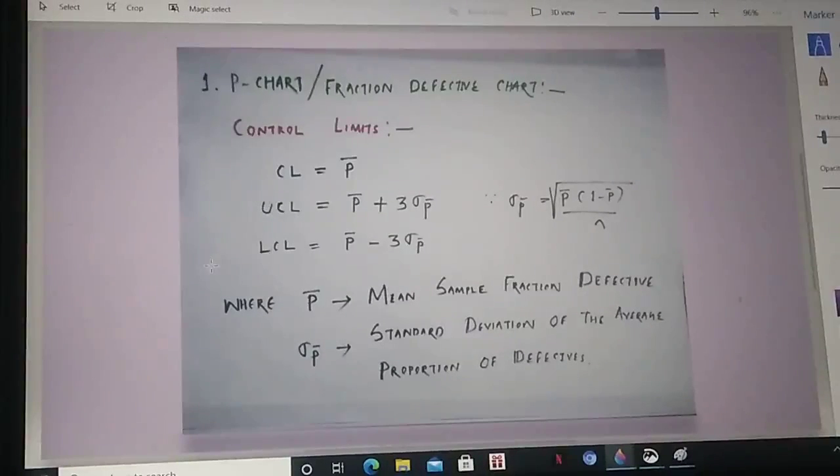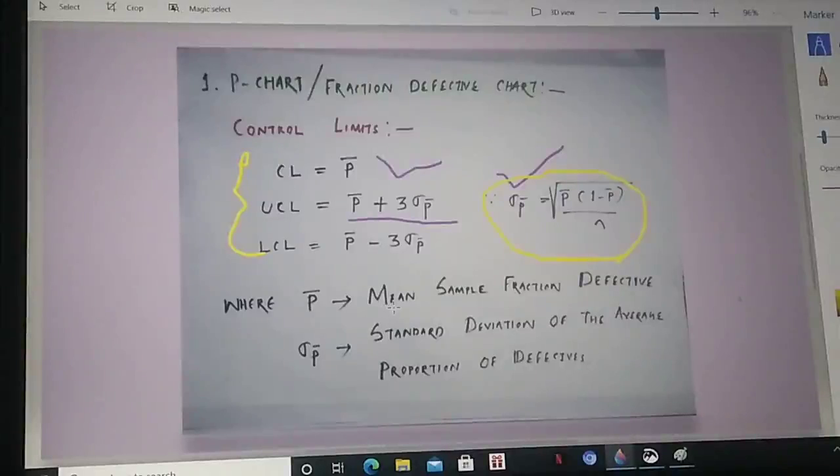So this control limit, upper control limit and lower control limit are given as follows: control limit is equal to P bar, upper control limit is P bar plus 3 into sigma P bar, where sigma P bar is given by root over P bar into 1 minus P bar divided by n. So within the root we have to write P bar into 1 minus P bar divided by n, and this expression we are going to see in NP chart and 100P chart. Only a modification we are able to see in those control limits, because all these control limit formulas are more or less similar for all these charts, that is P, NP and 100P chart. So there is a slight difference in using that formula. You can carefully see that. So this is sigma P bar.